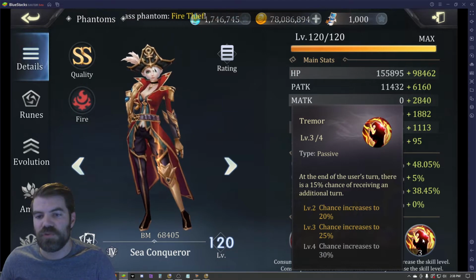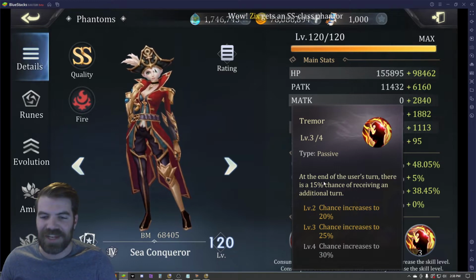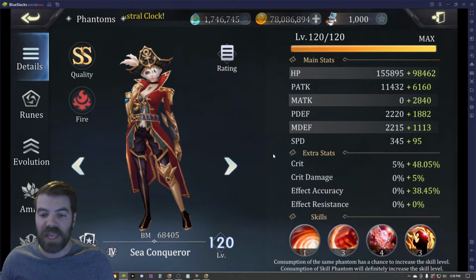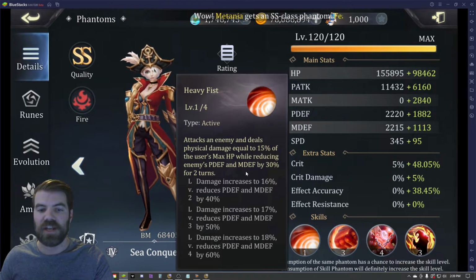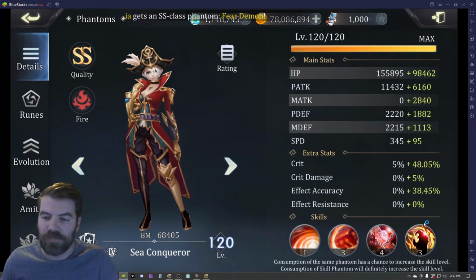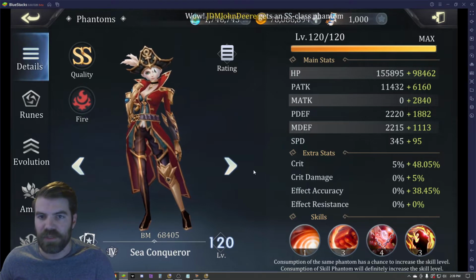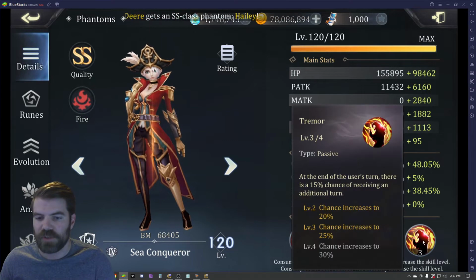At the end of the user's turn, there is a 15% chance of receiving an additional turn. Pretty cool ability, actually. So this goes all the way up to 30%. And sometimes you'll get a chain and you'll be able to attack like 3 or 4 times in a row. And it's cool because when you're doing it on manual, you can attack one enemy, get the physical and magic defense reduction on, and then attack a different enemy, and you can debuff the entire team. So pretty cool. Sometimes on auto, she'll attack the same target, which is kind of annoying because she won't put the debuffs on. So she's really good in manual to be able to use those extra turns to debuff other enemy players. So very good. Okay, that's all the abilities.